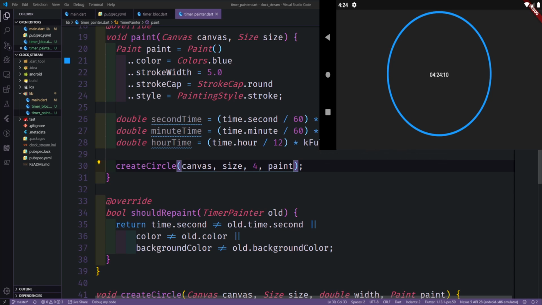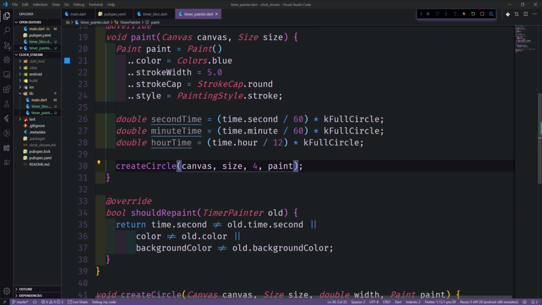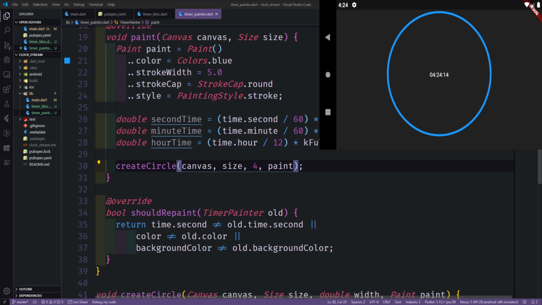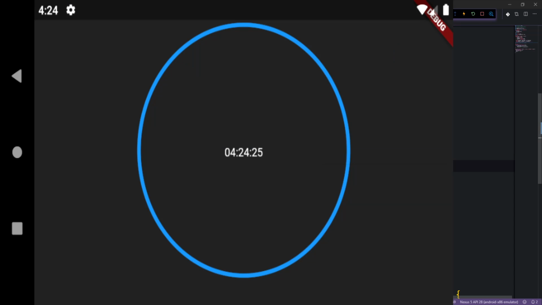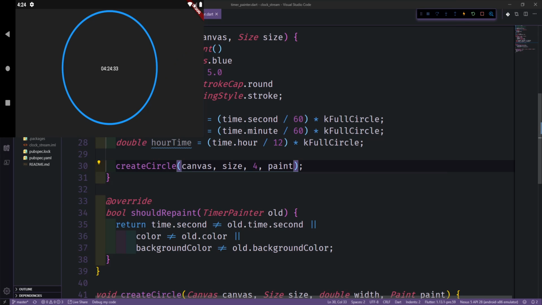Let me see if I can reload this thing. Let's see. All right, there we go.